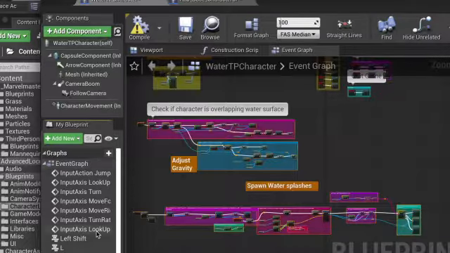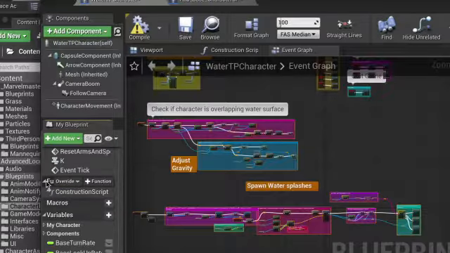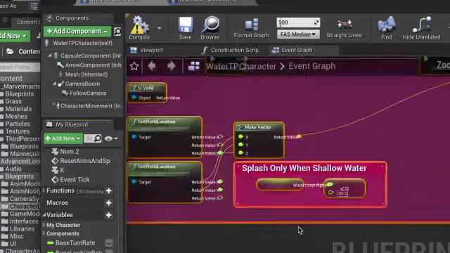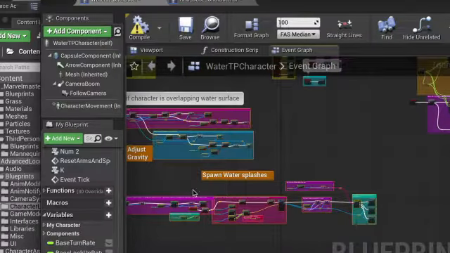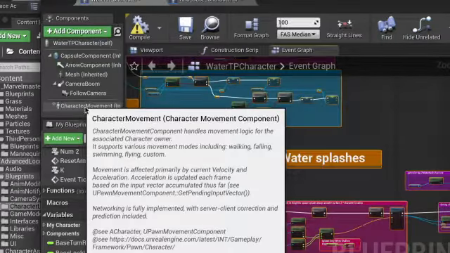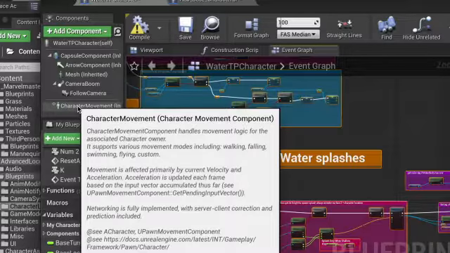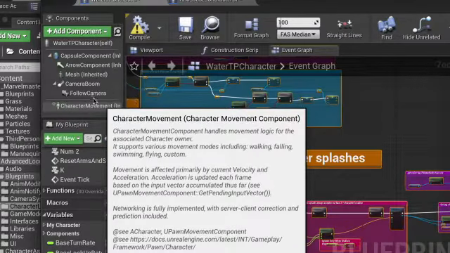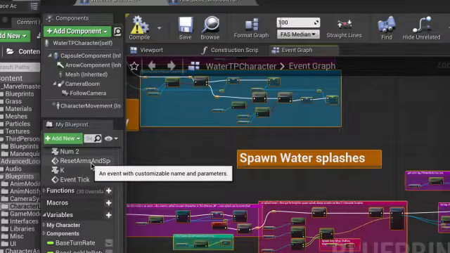Input access, left turn, right turn, escape, prevent tick. I'm a little confounded. What does this actually lead to then? Reset arm speeds and stuff. It's not actually character movement inputs. It doesn't have any character movement components. It's nothing special in here. Capsule component, mesh, inherited. Oh, it's a custom event. Reset arms and okay.